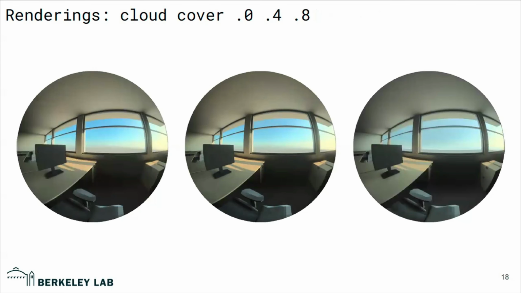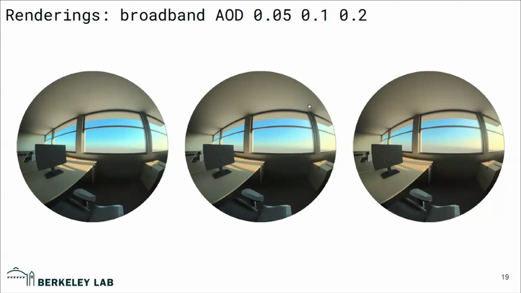So this is another set of examples showing the variations in cloud cover. So going from 0, so clear, to 0.4 and 2.8. This is a variation in the broadband aerosol optical depth scaling.